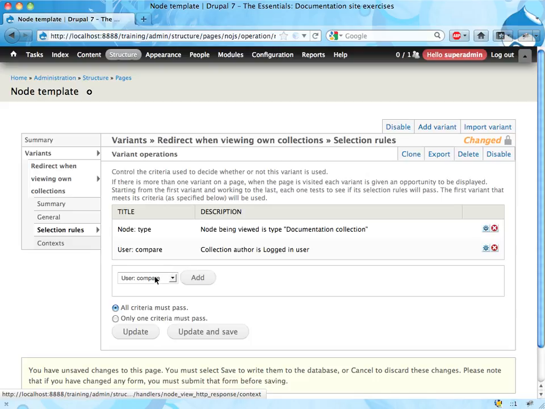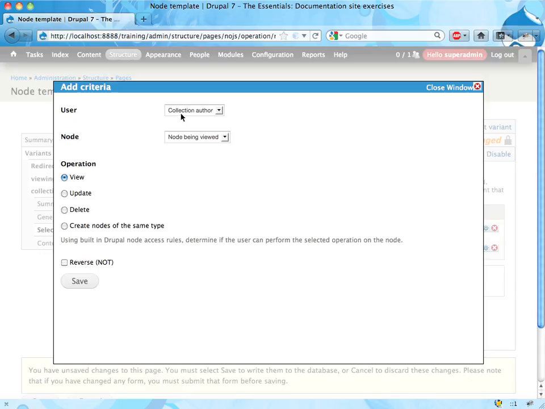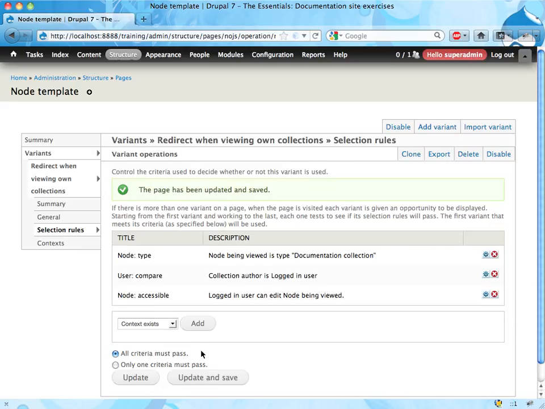And we can actually add an extra test here just to be sure, have the node accessible here. The logged in user should be able to update, to edit the collection. Otherwise this redirect doesn't make sense and you'll end up at a page which you don't have access to.